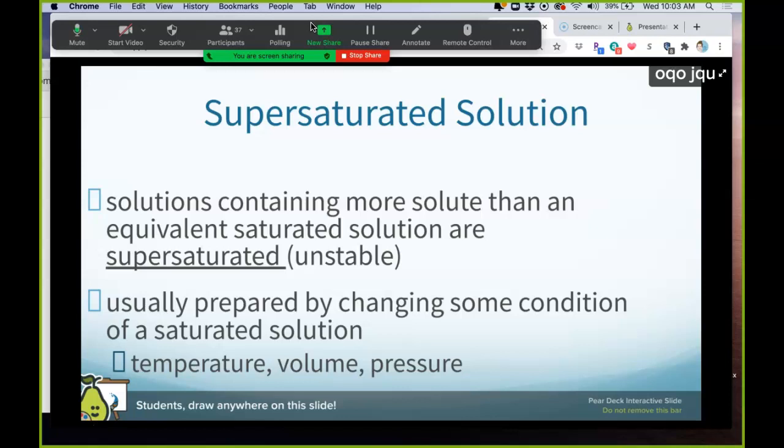And then what happens is you can take that supersaturated solution and cool it back down to room temperature. Now, if you leave it undisturbed, you have a very unstable supersaturated solution. It's a solution that at room temperature wouldn't have normally allowed all of that solute to be dissolved, but because you forced it to dissolve by heating it and then recooling it, you've created a supersaturated solution.